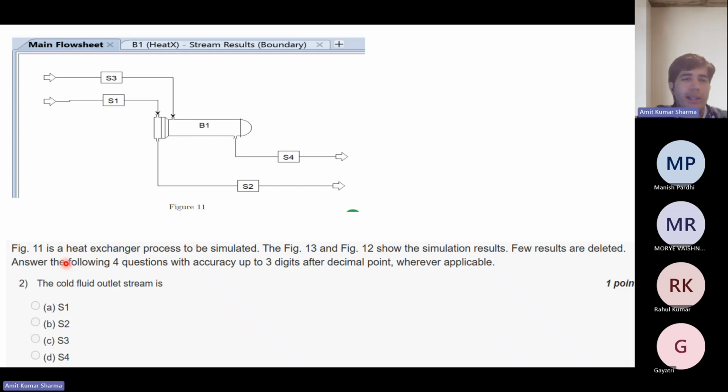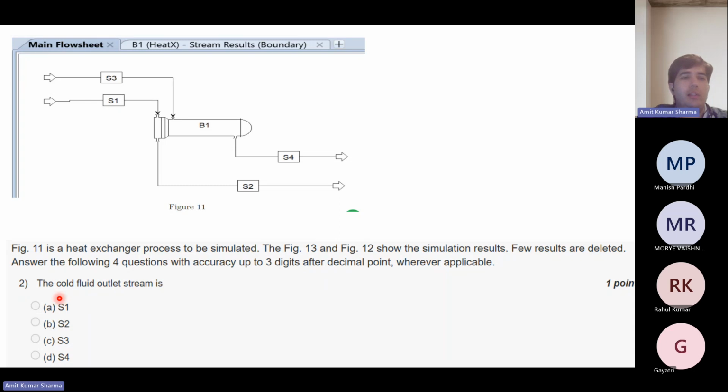Figure 11 is a heat exchanger process to be simulated. This is a heat exchanger, B1. You can see streams S1, S3, S2, S4. Figure 13 and figure 12 show the simulation results. A few results are deleted. Answer the following 4 questions with accuracy up to 3 digits after the decimal point.